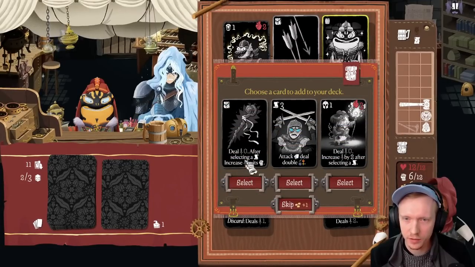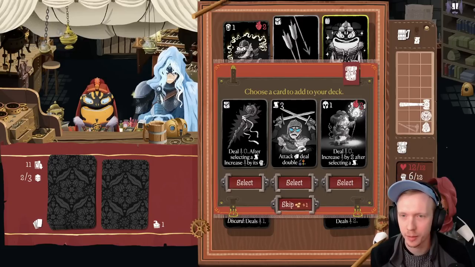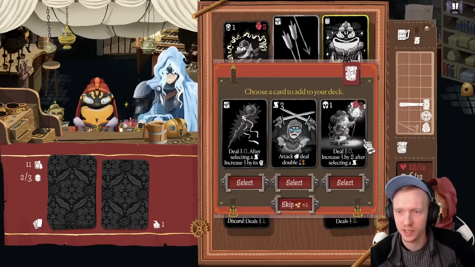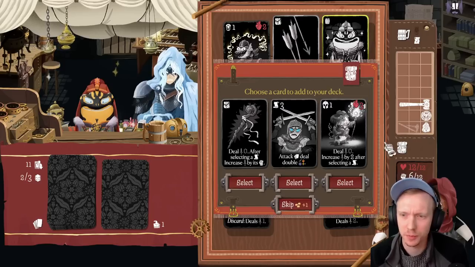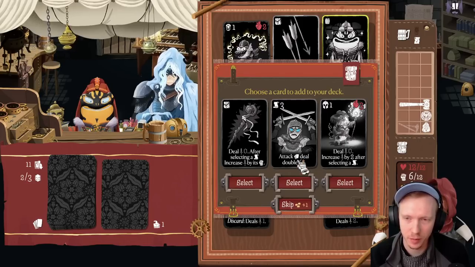Alright, add a card to the deck. Deal 0 damage after selecting a spell. Increase the damage of this by that spell's strength. I've used this card before. It sounds confusing, but it's not too bad. Attacks deal double damage that costs 3 strength. Deal 0 damage, increase strength by 2 after selecting a scroll. This has health? It's like a companion, I think, is the idea. What I can only assume is a companion. Attack cards deal double. For 3?